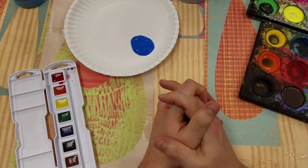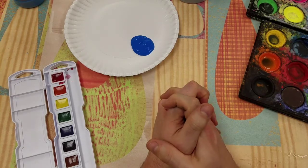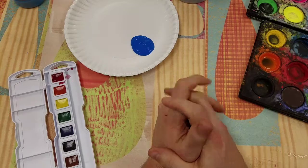Do me a favor. Raise your hand in the classroom. No, raise both hands in the classroom if you are excited for our first painting project. Show me your excitement.